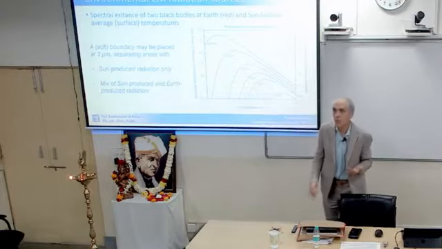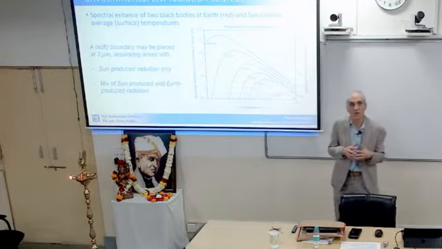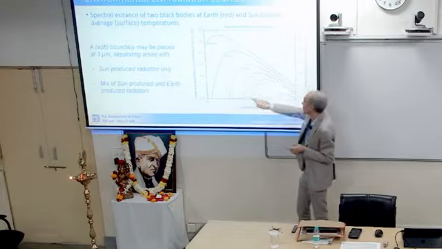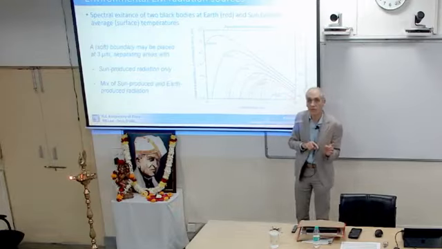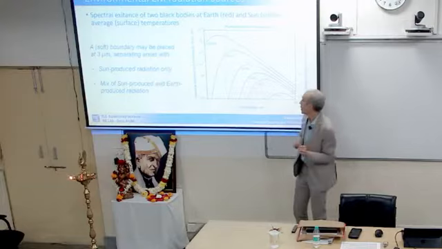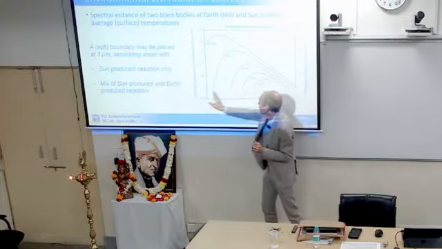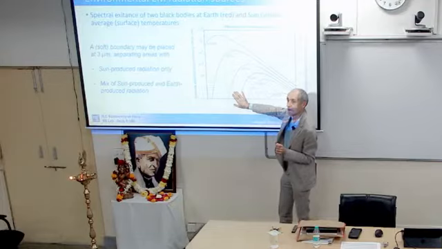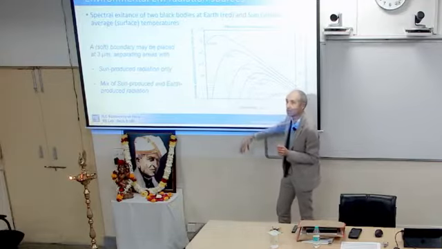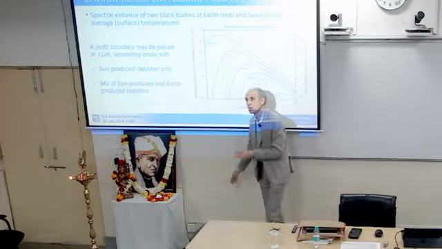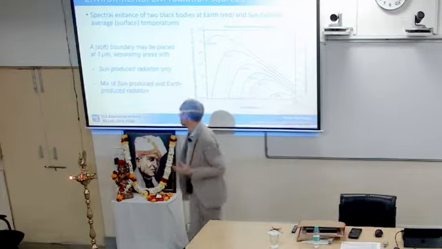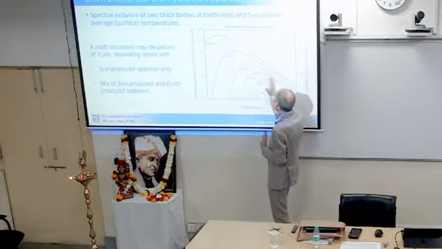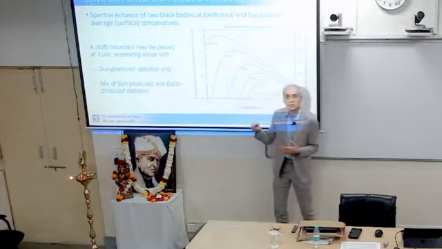What happens in that portion of the spectrum? There's an interesting point to see here, and it's the fact that the other player in the field is the Earth itself. In this section of the graph, you mostly have a contribution from the sun. The Earth's contribution is negligible, plunges down there. But then, if you move to longer wavelengths, the Earth contribution starts becoming relevant.